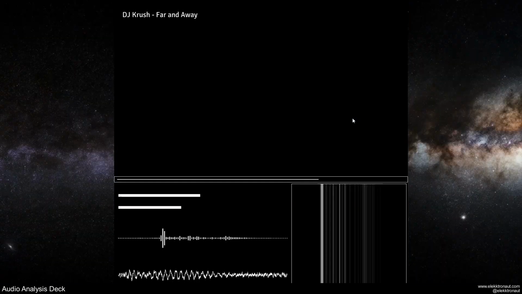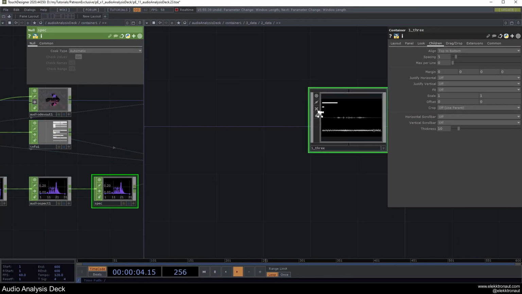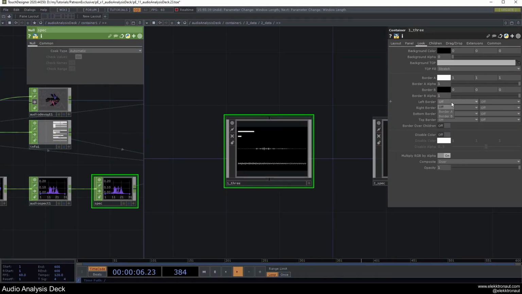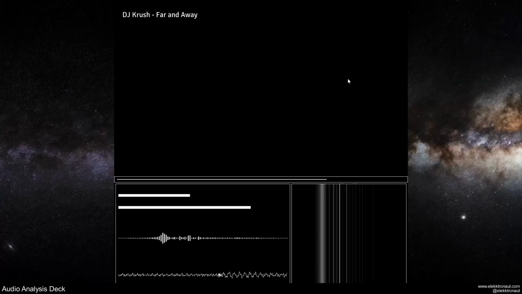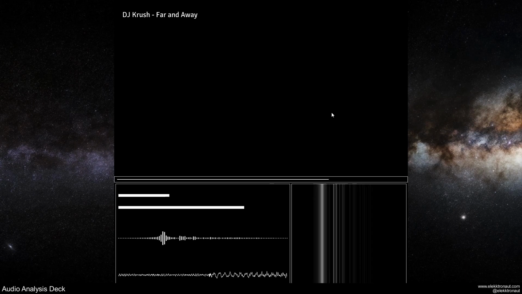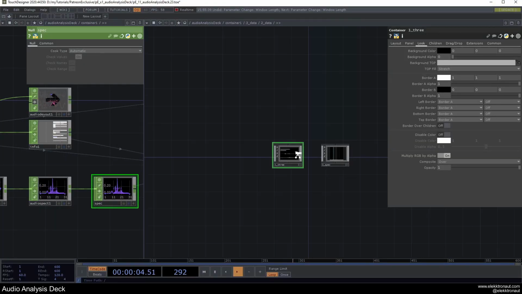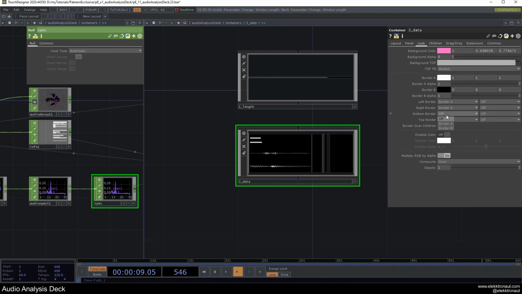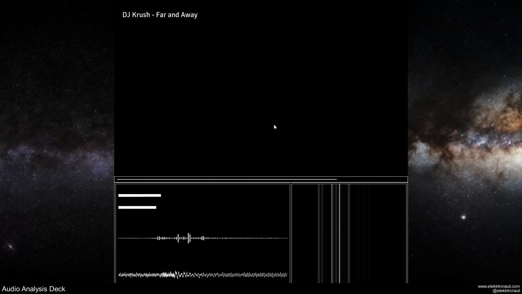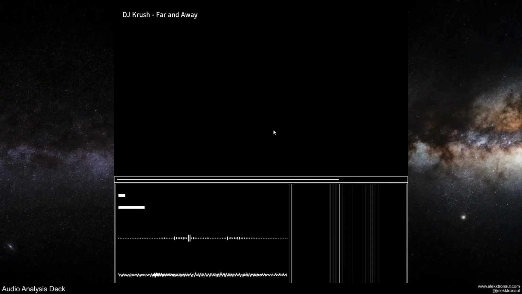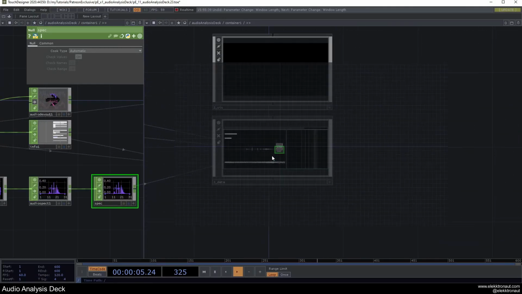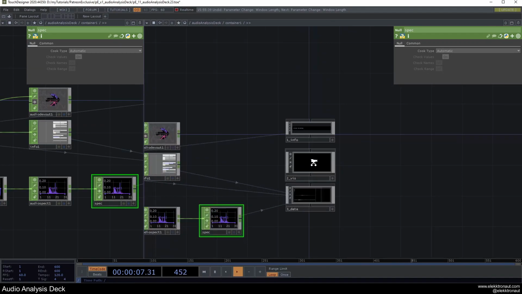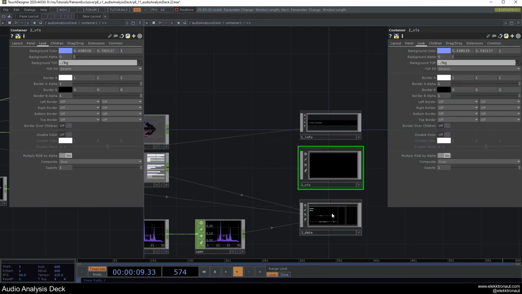Maybe let's just add a border here. It's on the parent. There we go. Sort of. I don't know. We can also add one here. Whatever you wish. This is sort of like a waste of time. Okay, anyways, let's just progress to the last step here, or to the last visual representation of the song.